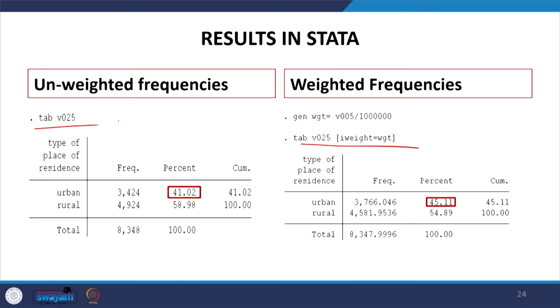Okay. Now, before weight, you can easily see that your urban percentage out of the total is 41% as compared to rural. Whereas after weight, you can see that there is some adjustment: urban percentage increases and rural is reduced. So, it gives certain weightage to the population whose size has been reduced due to the sampling procedure. Okay. So, this is one of the interesting aspects we have shown to you.